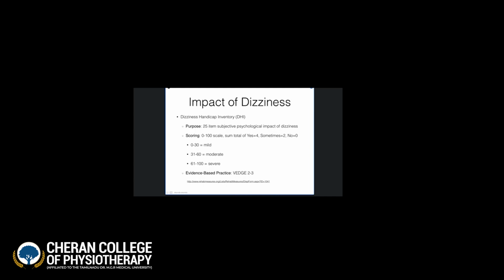And the second is the impact of dizziness. The impact of dizziness is mainly a different base. Okay. So for the impact of dizziness, you have to find out from 0 to 30 mild, 31 to 60 moderate, and 61 to 100 severe. Just as we have the Oswestry scale for low back pain, we have the same here. But this is not required in the clinicals. This is for research purposes, or if you would like to keep a scale of functional performance, you can use this one.